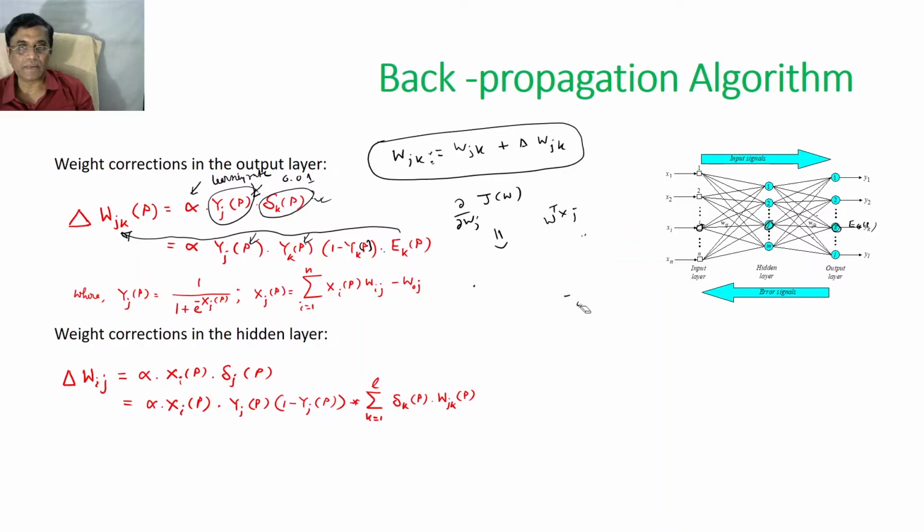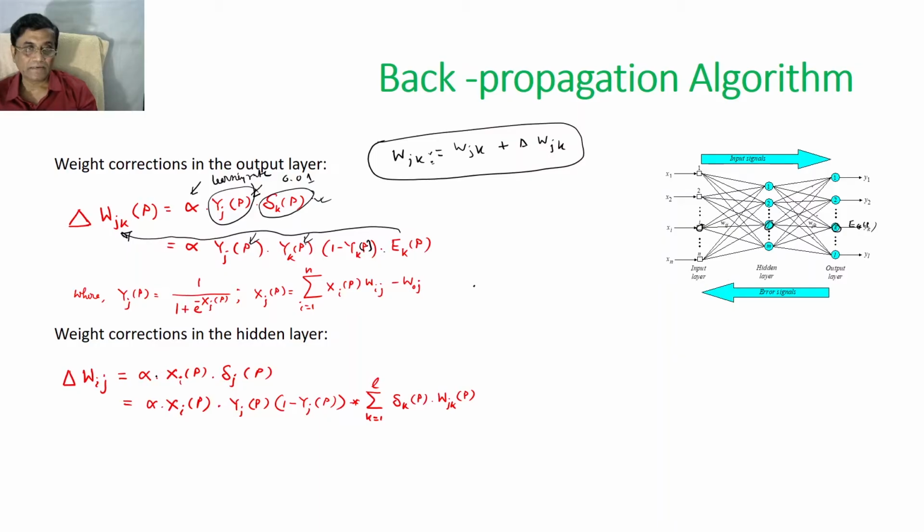So far so good. I have the error at the output layer, and I have used that error as a raw material for output layer weight correction. So all the output layer weight corrections WJK can be done. Now we have another challenge. We have to calculate Wij. This parameter's error correction has to be done using the same error. So how can this be done? How can weight correction in the hidden layer be done?